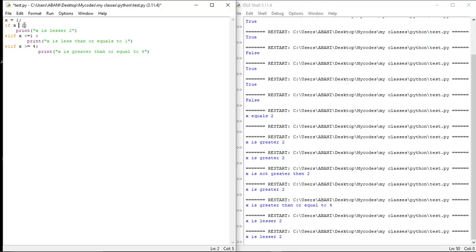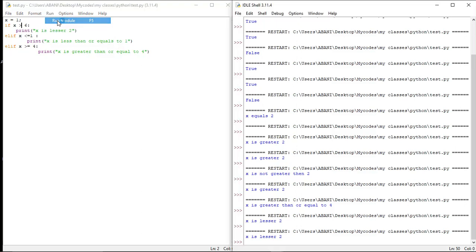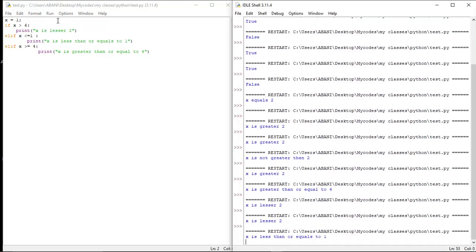Let me just make this one 6. Just make it greater than. So now if I run this again, it should bring out the statement saying x is less than or equals to 1. Can you see? X is lesser than or equals to 1.